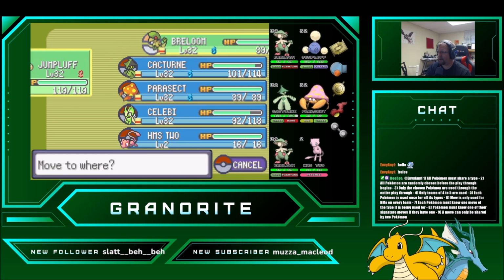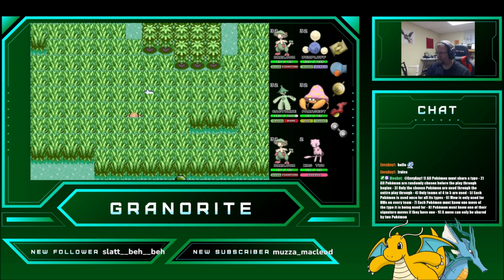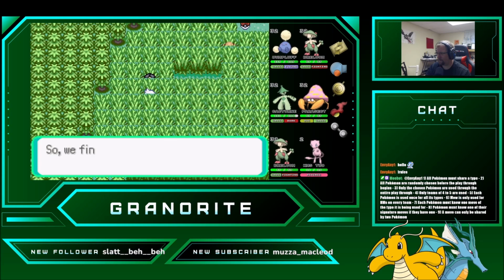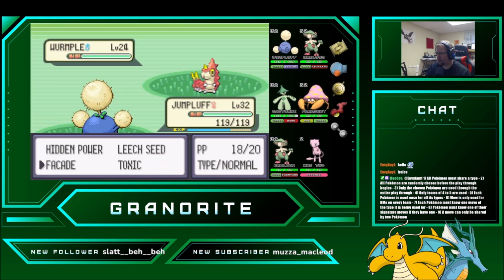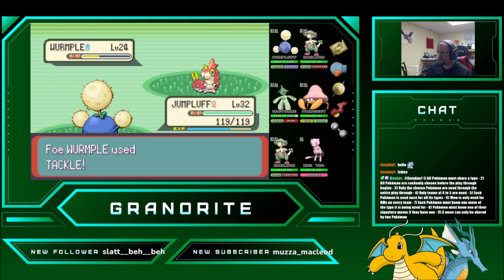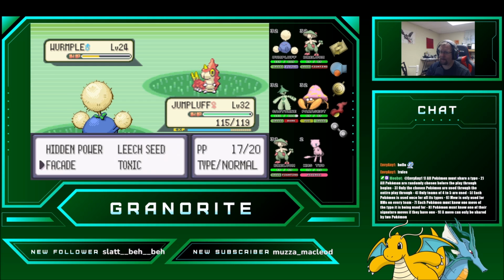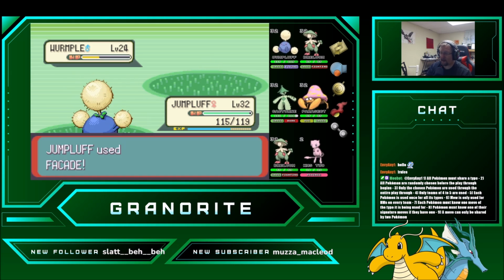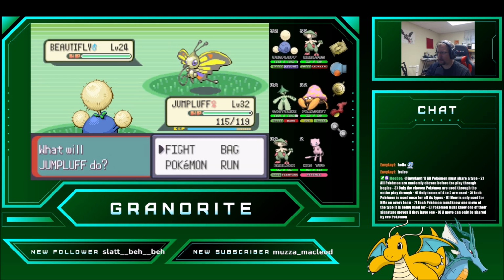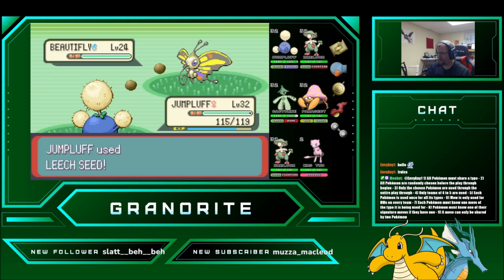Let's get Jumpluff done. Jumpluff will get a lot better when we get Aerial Ace for it in place of Facade. Not that it's going to do a whole lot of damage with Aerial Ace, but it is a STAB attack for it. I will just let you take down the Beautifly.